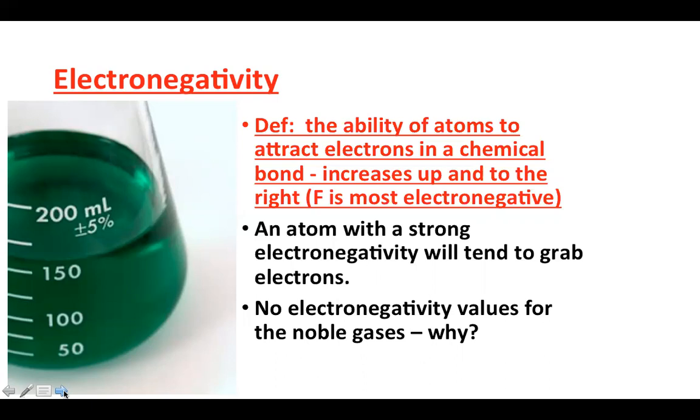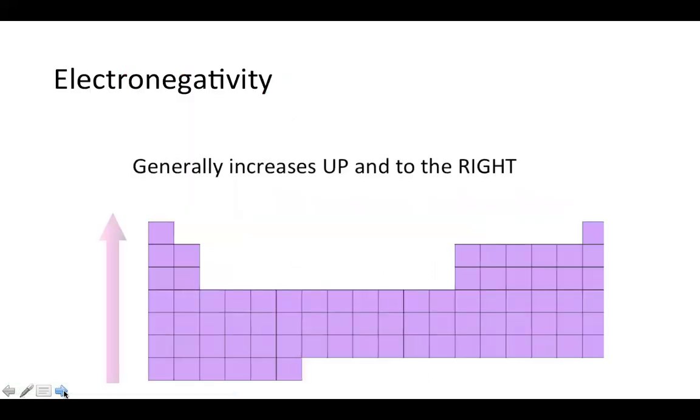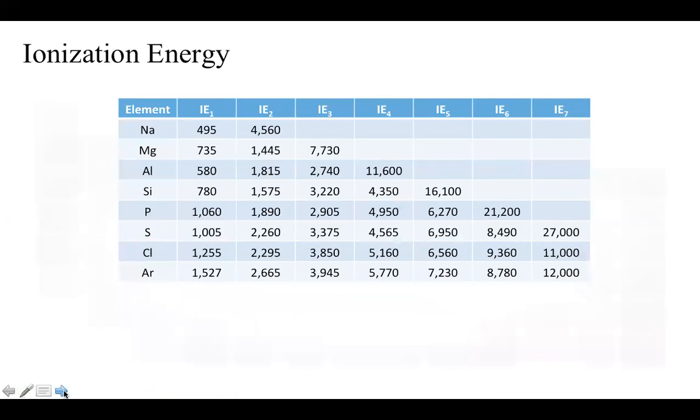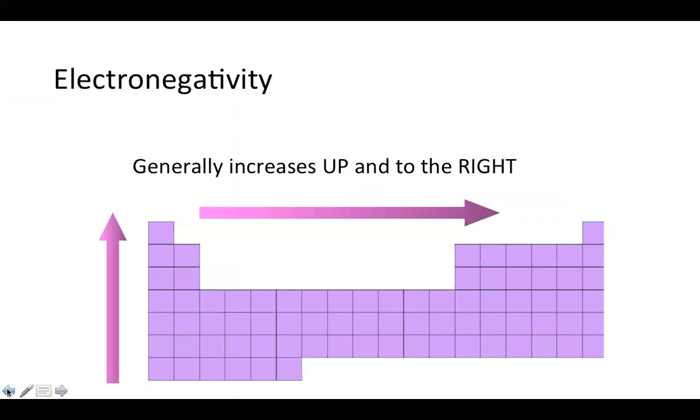So they don't want to gain an additional electron. They're stable. All right, so in general, electronegativity is going to increase up and to the right, with francium being the least electronegative and fluorine being the most. And for the same kind of reasons, as we move to the right, the effective nuclear charge increases, and as we move up, the atoms get smaller, so there's a greater attraction from the nucleus to the valence electrons.